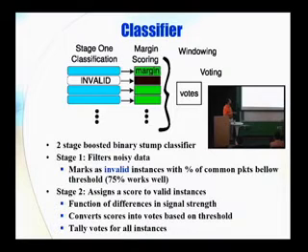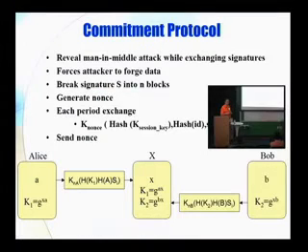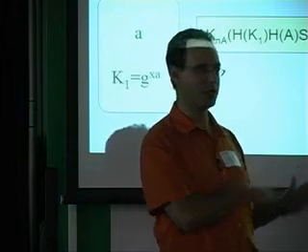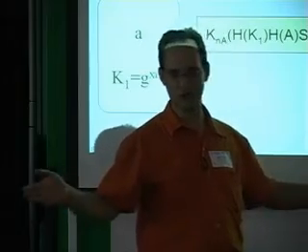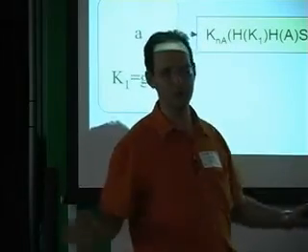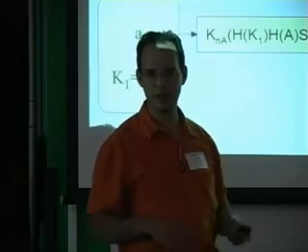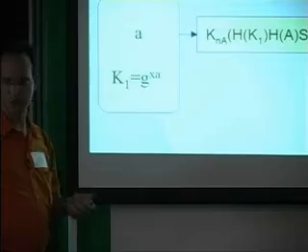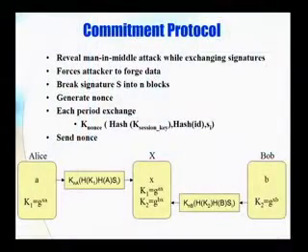All right, before I can actually show you experimental results, there is one more issue that we have to tackle. And that is the possibility of a man-in-the-middle attack attacking the authentication process itself. Because I could have the devices figure out the signatures, and then they send the signature to the man-in-the-middle that just relays it between them and fools the whole system. So to prevent that, we've developed a commitment protocol that exposes the man-in-the-middle by forcing them to reveal themselves by creating phony data. It works more or less as follows.